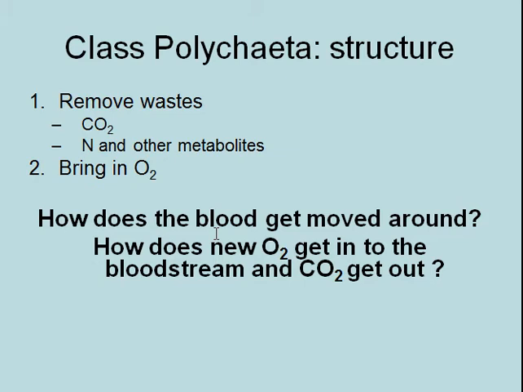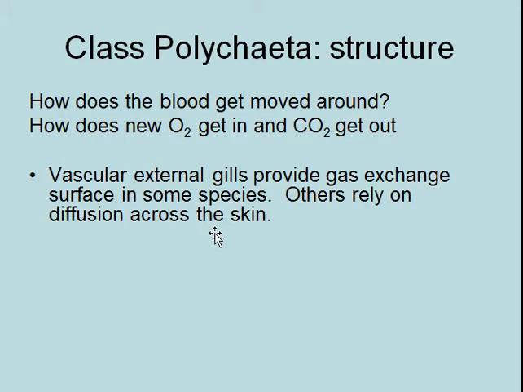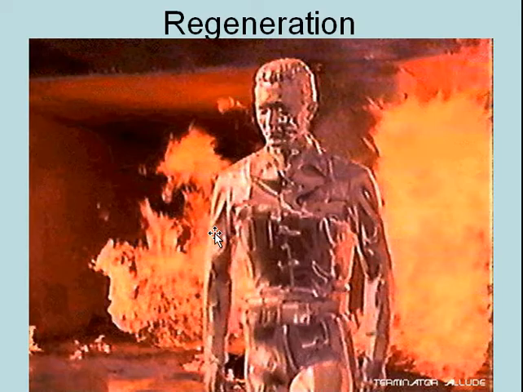Now, worms don't have kidneys. What they do is the blood passes close to the skin, and then the oxygen is just absorbed in through the skin, and the wastes are diffused out through the skin. Okay. So how does it get moved around? Well, they've got hearts. Okay. And there we go, there's the answer to that we just covered in the last slide.